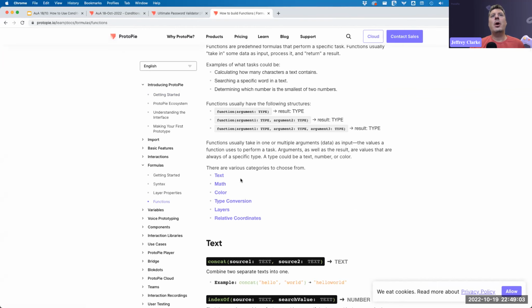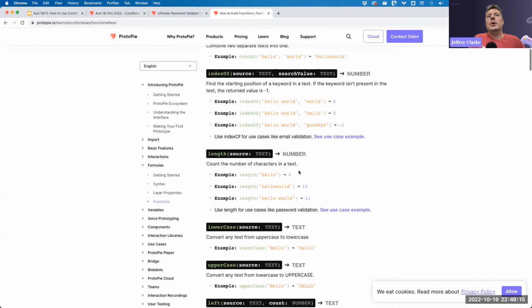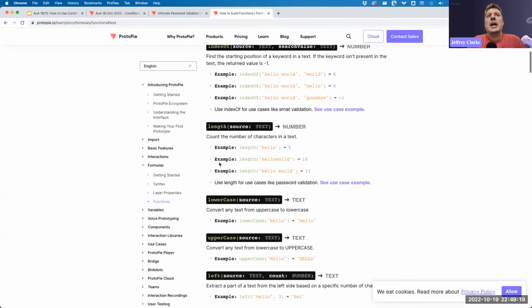This is a reference of all of the functions available in ProtoPie, and in particular we're interested in the text ones. You can read about what they do and see examples of how they work. There's a lot you can do with these functions to go the long way around the fact that we don't have an is-lowercase or is-uppercase function.